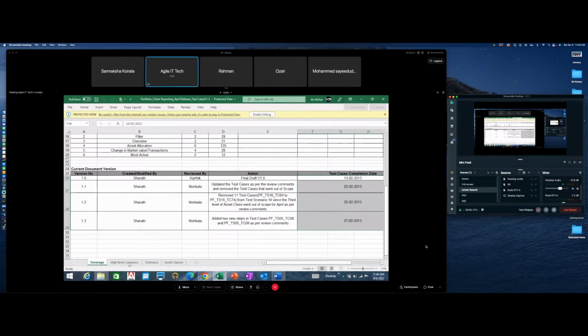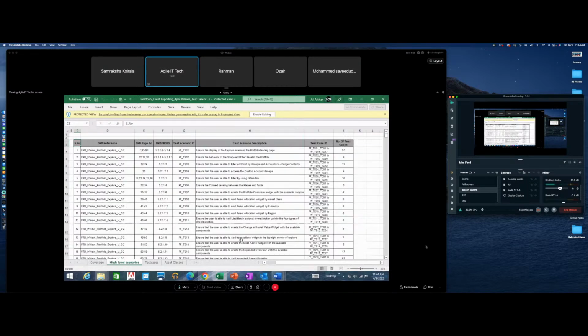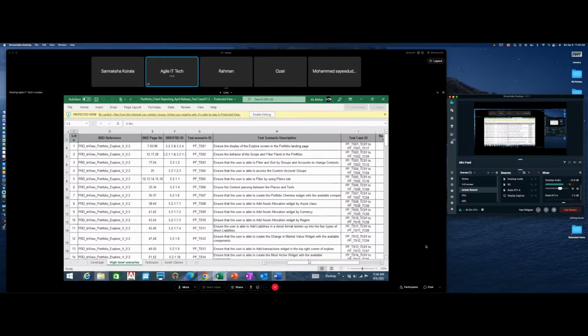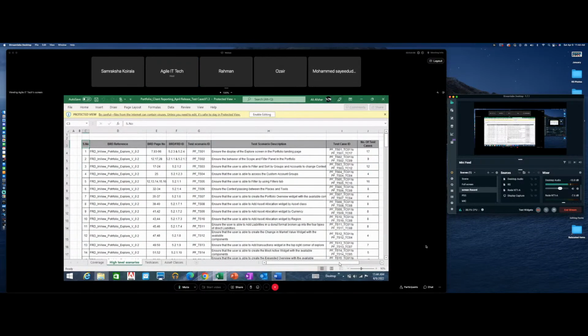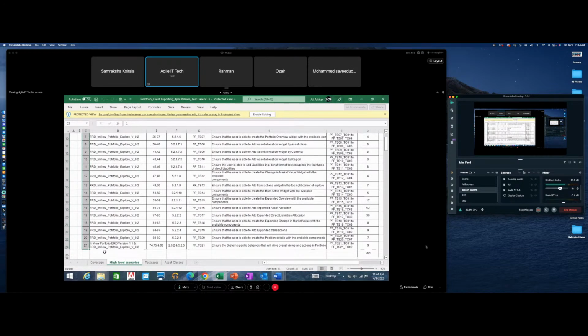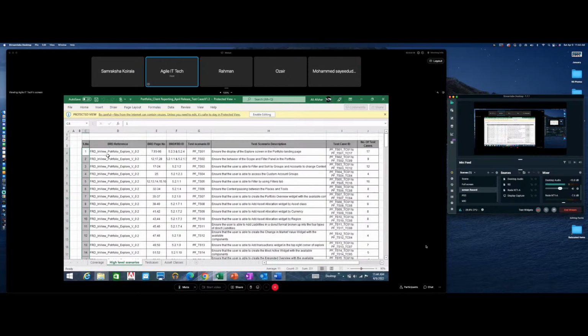All right. The second tab is the high level scenarios. So this is their version of kind of like an RTM almost. They're saying exactly where they found each scenario. So they listed all 21 scenarios. You can see the first column is listing all 21 scenarios that they plan to test, right? And then they're saying where they found the scenario. In other words, what was the BRD reference and what was the FRD reference where they pulled this scenario up from, right? And then column G has the actual scenario ID.